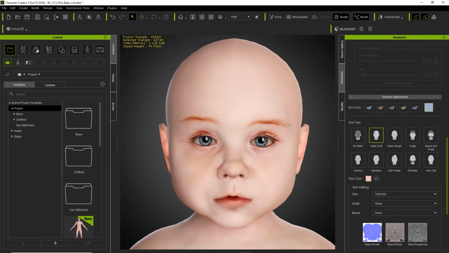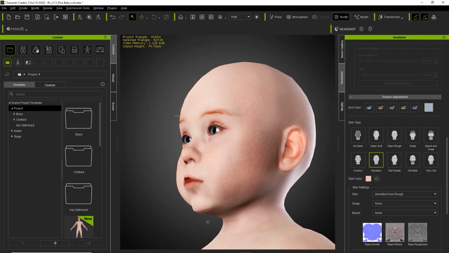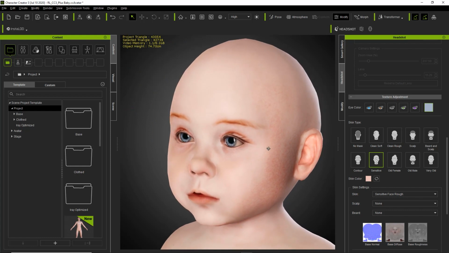All right, so if we select one of these different skin type templates, say for example sensitive, a new feature is that it'll pop up with this update skin texture message at the bottom. Okay, so we no longer have to scroll down to update the skin texture. It'll just pop up anytime we make a change. So if I select update skin texture right now, that'll just apply this sensitive skin template to our character. You can see there's a little bit of rosacea. I'm going to get rid of my morph mode there. A little bit of rosacea on the side of the face there, which the baby might have, some sort of minor rash or something like that.